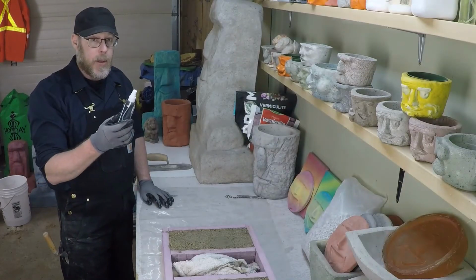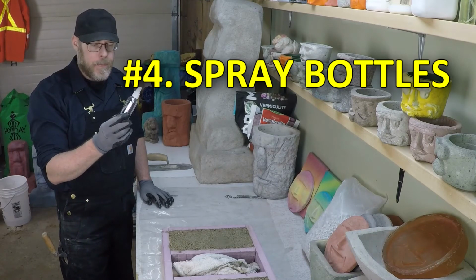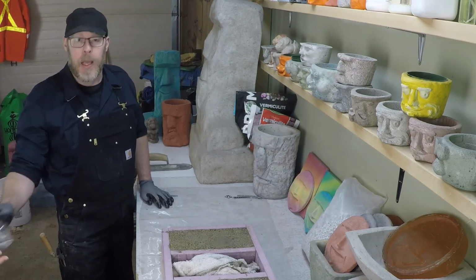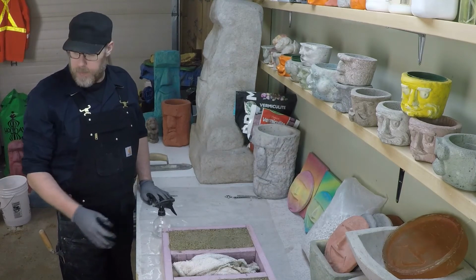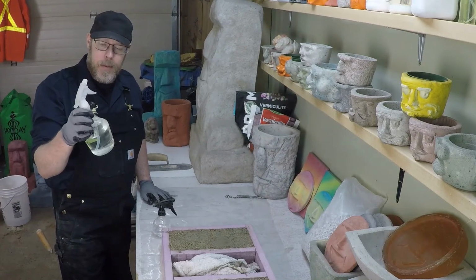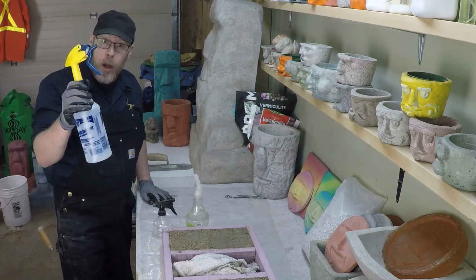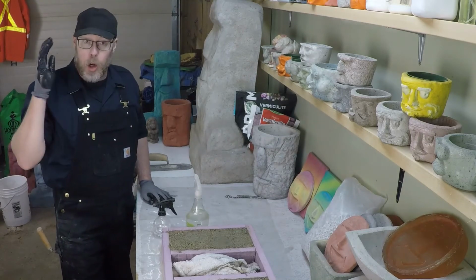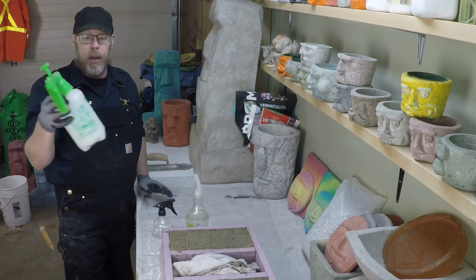Another tip for working with concrete is that you're going to need a good spray bottle.